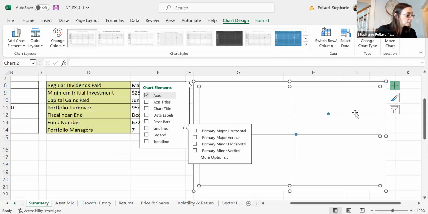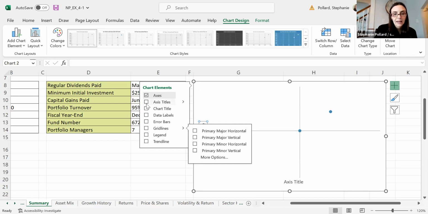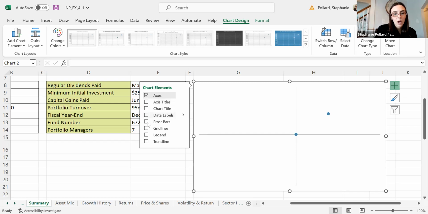All right, so another thing that we can do as well, and again, there's lots of things that we can do here, and this is just some of them, right? Again, I can add in axes titles, I can take those off, I can bring my grid lines back in if I want to, add in a legend and so on. So there's lots of changes that I can make there as well.